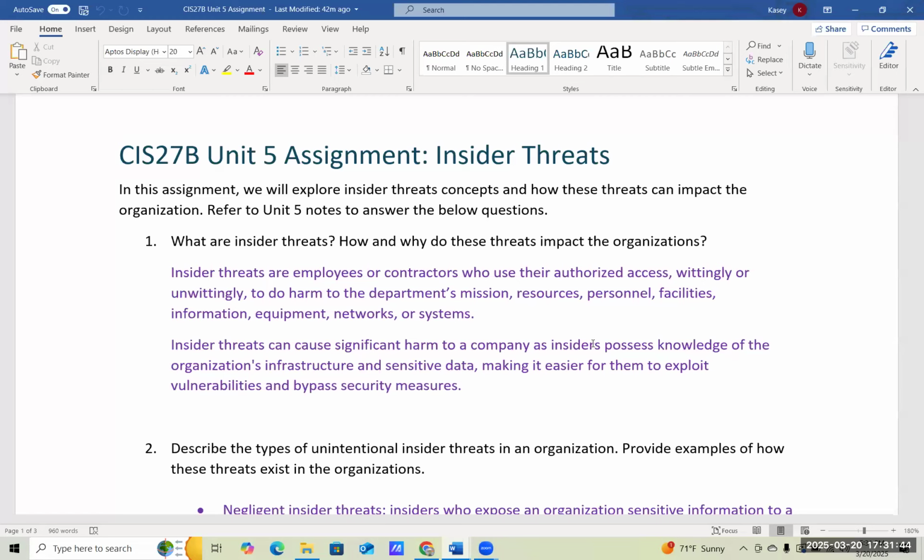In the area of humans, people change. Sometimes you have good people that become disgruntled because maybe they're unhappy or something is not met. And then sometimes people can be bought. That means that they can be paid a large amount of money to share some kind of information or data that will be critical to competitive companies. So with that, we have to really look at separation of duties. We want to make sure we have checks and balances. We want to audit.